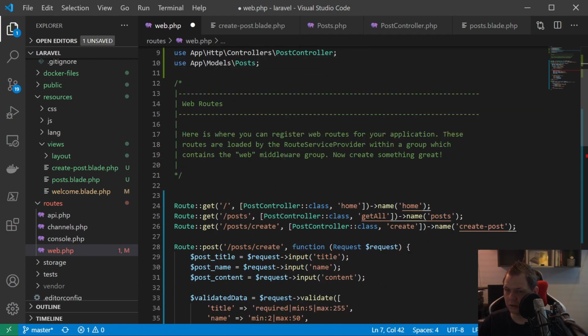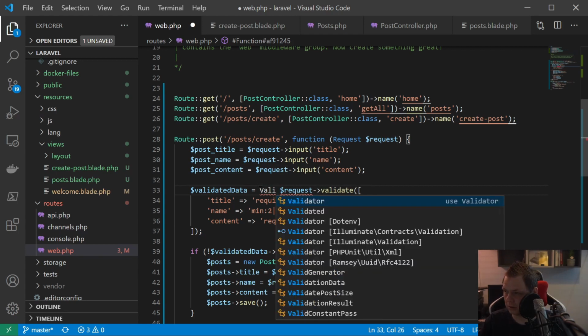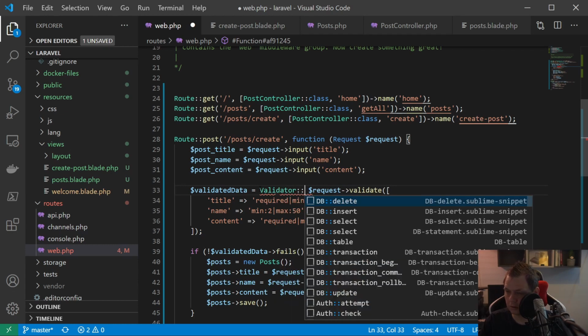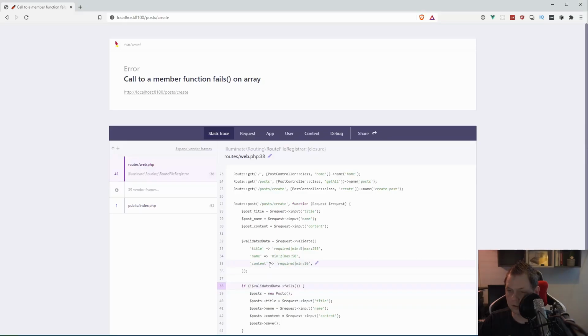We need this one, and scrolling down to your validation and say Validator make and this one. You take everything inside, and then we make the rule after that. Save it and go to your browser and reload again and see what's happening.